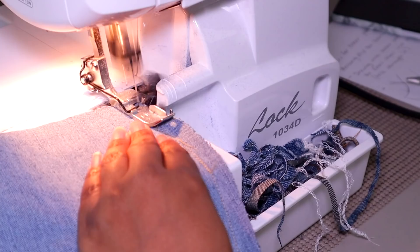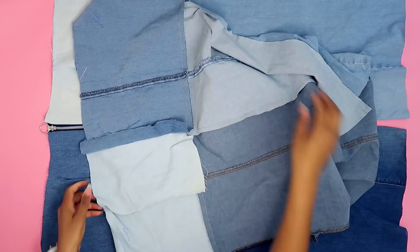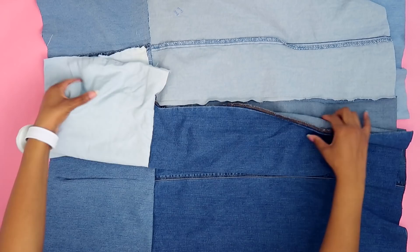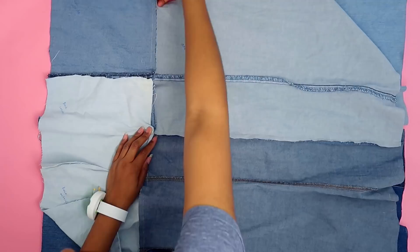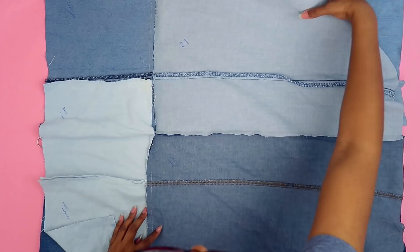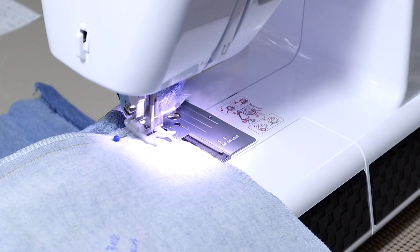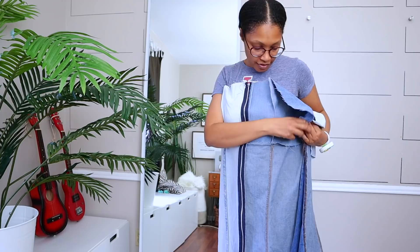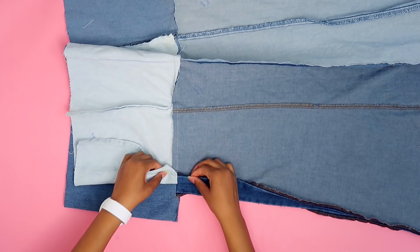As you're doing this, you can also serge your edges as you go along. We're going to lay the back piece on top of the front piece — the bottoms match up on each side, but I accidentally flipped the tops of the back piece so they don't match up, which is actually what I wanted. I'm going to match these up and get the middle lined up. To do a final fitting, we just want to put in two arbitrary seams on each side — otherwise it's going to be really hard to fit this to yourself if you don't have a dress form. Make sure you line up your seams as closely as you possibly can.